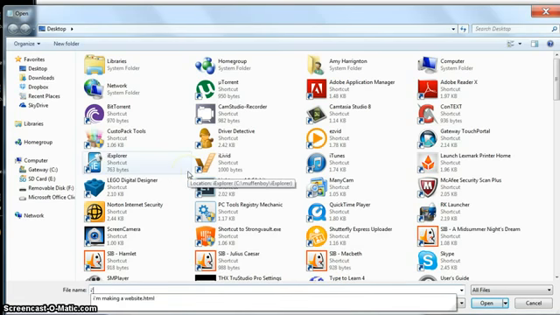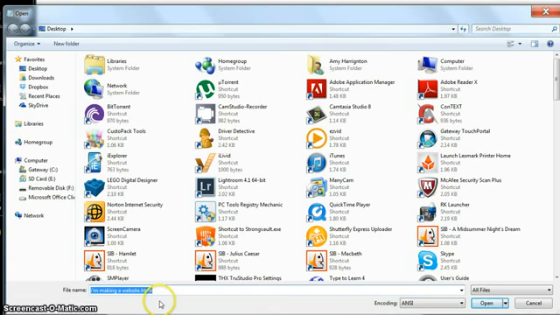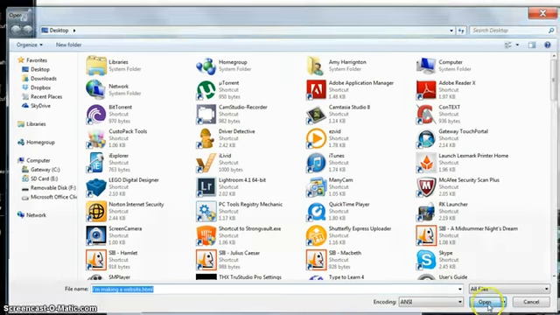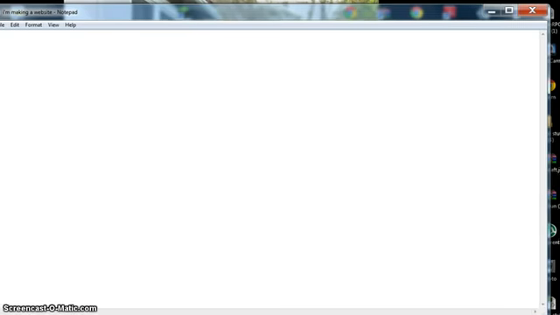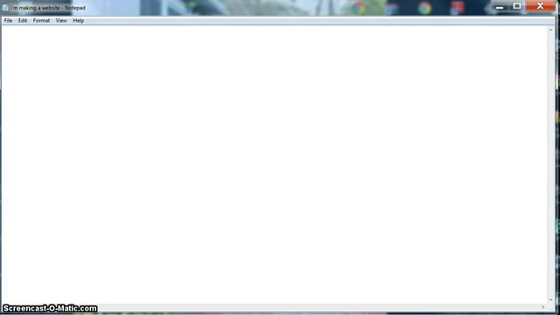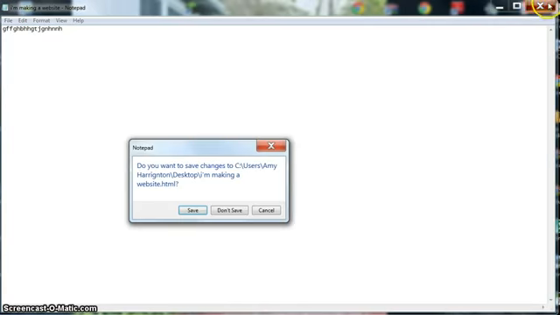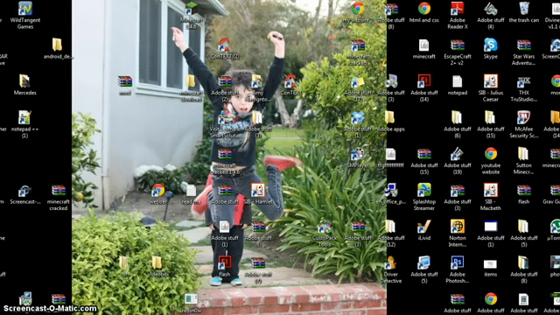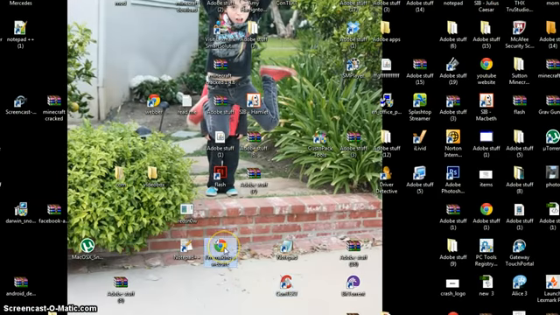I'm making a website.html, and if I just hit open, now we should see I'm making a website.html actually appeared. Now if you just type some simple text, just jam your fingers on the keyboard, hit X, hit save. Now again, this is just a simple test. Now we open this up in the browser. What we slammed against the keyboard should appear. That means you set up your website properly.